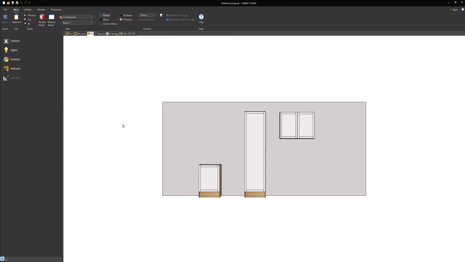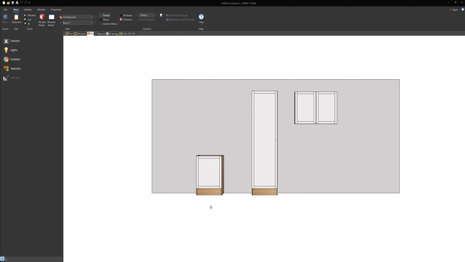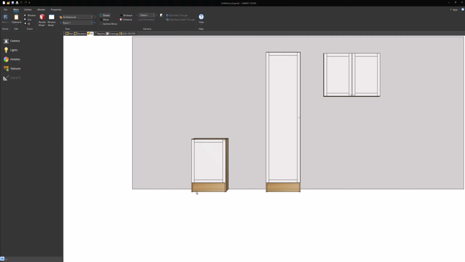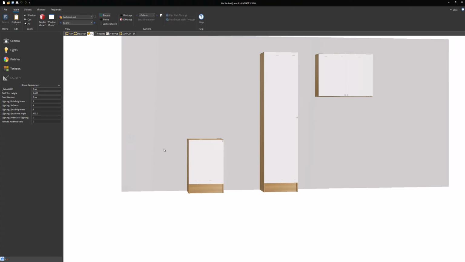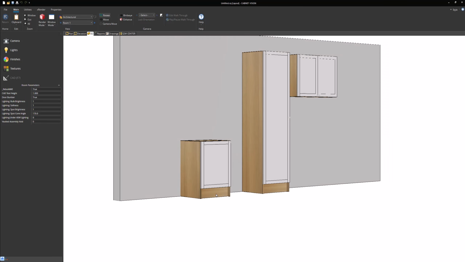So if you wanted to make a change to your construction method that's going to change every single room within a job, what we do is we'd go into properties and then head up to the job properties here to make the modification. And the first thing that we're going to change is the recess for the toe. So you'll notice on my assemblies, the plinth or toe is actually set back from the front of the assembly. And if I just turn this around slightly, you'll see a little bit better. So we've actually got a little bit of a recess there.